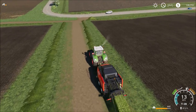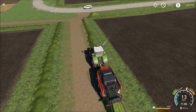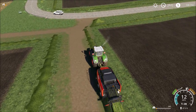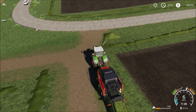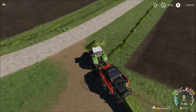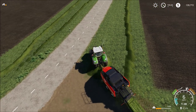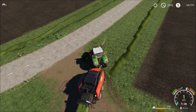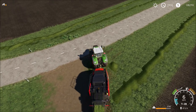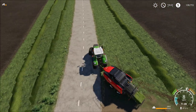Oh, check this out. I was mowing this one part and none of the grass was showing up in a swath. And then right as I got down to the end, there was this huge pile. You can see it right here. So hopefully I'll be able to pick this up without messing up the machine too bad. Okay, cool. It just went right through it. I was wondering if it was going to react weird or something like that, but it pretty much just gobbled the whole thing up. Cool.